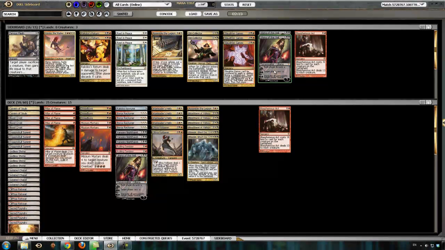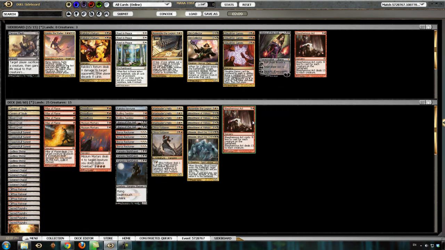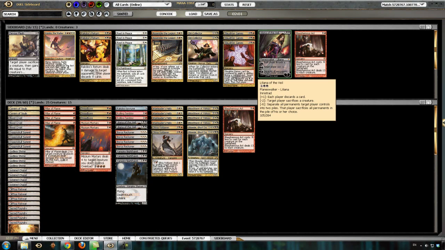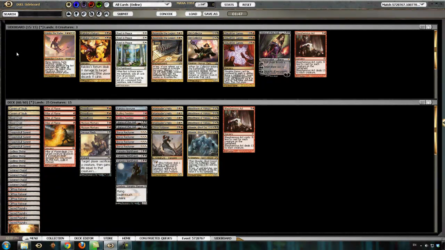I think I'm going to go down to one Blasphemous Act. I like to keep one in there. But seeing he's playing Reckoner, it's not that great. And I think I am going to cut this other Assemble so I can have... would I rather have a third Liliana, or would I rather have another 2-mana kill spell? And I actually think I'd rather have a 2-mana kill spell this time. So let's go ahead and run with this, see how we do.